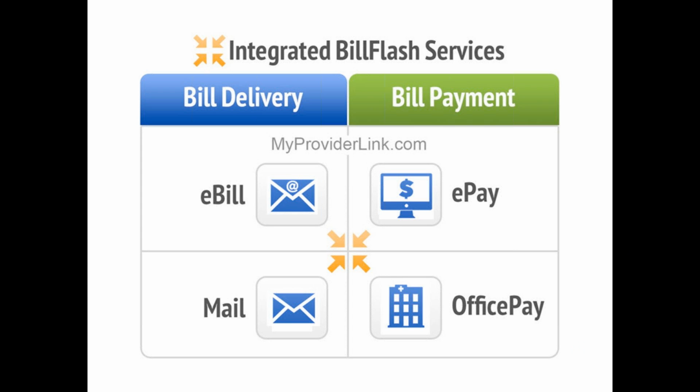Our customers who have started using BillFlash often tell us, wow, we can't believe that we haven't been using this. We wish we would have started this years ago. And we hear that all the time. And so I hope that as you follow up with Ty and his team, and if there's questions for us, that you really give this a chance. And I know Ty, I don't know if he's going to bring it up here. If you want to, Ty, that's great. There's a special promotion that we're offering to help offices get started with these solutions.